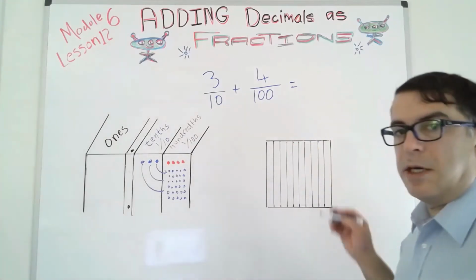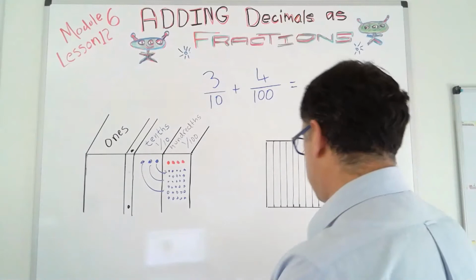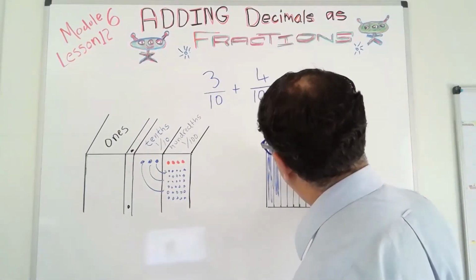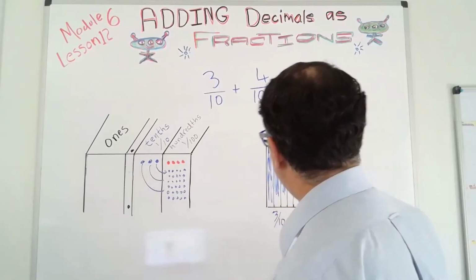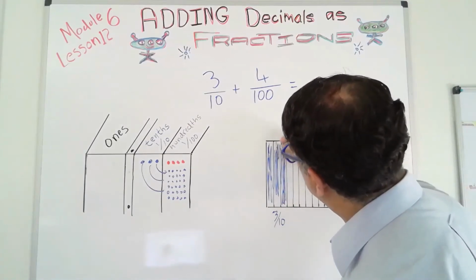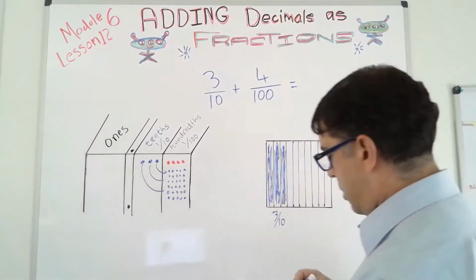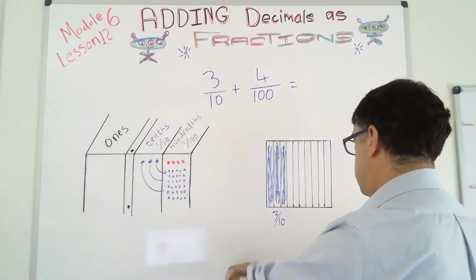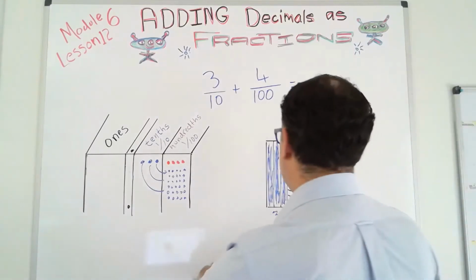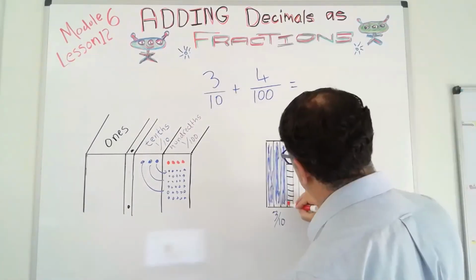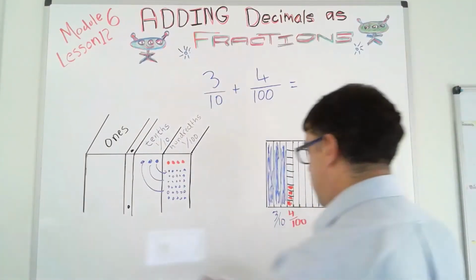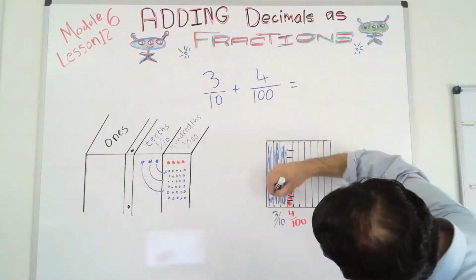All right, let's look at it as an area model. As an area model, I can go ahead and show you 3 tenths. So there's 1 tenth, 3 tenths. You write that below. That's 3 tenths. And remember, how do we show hundredths when we're dealing with a tenth type setup? Well, what you have to do is create 10 spaces. Therefore, I shade in my 4 hundredths here, and then if we add these two together, I can show that even more by going ahead and connecting these.